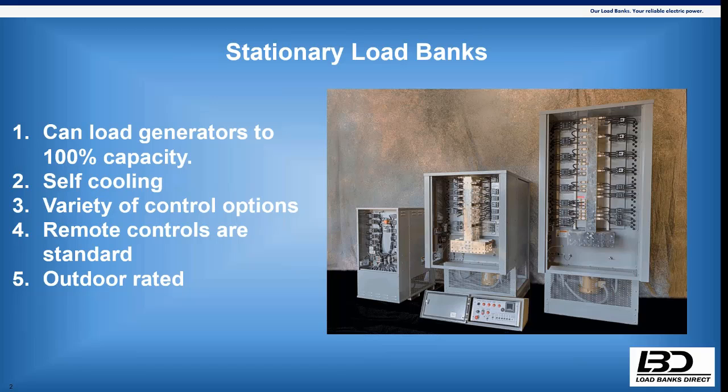So stationary load banks are freestanding, fully contained load banks. They're self-cooling. So they've got a blower, impeller. It's forced air cooled to cool the resistors. They have the ability of loading generators to 100% of their capacity. So realistically, they could be sized bigger than the generator, there's no reason for that. But since they're self-cooling, there's no limitations to how large you can size them and what size of generator you can pair them with.